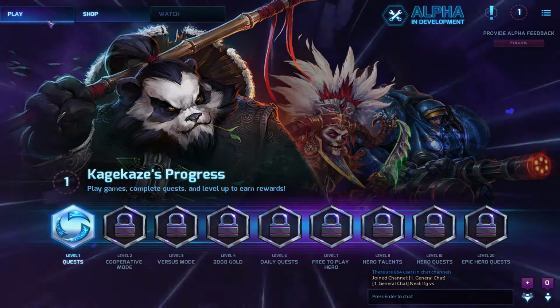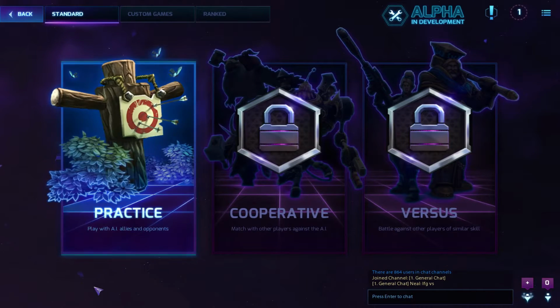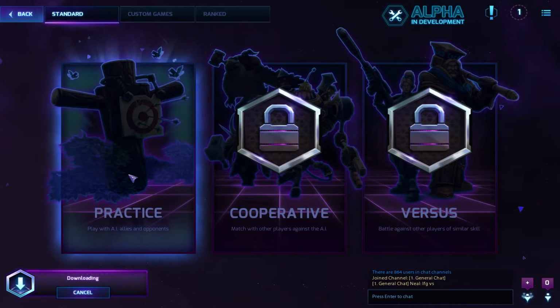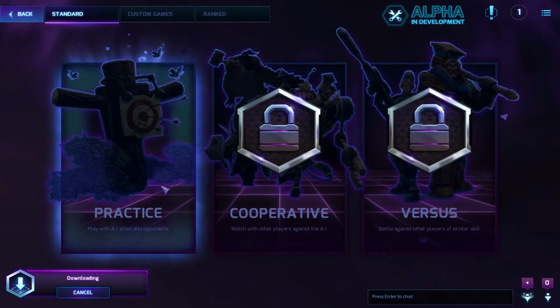We're going to go ahead and go into play. All I have is practice to play with AI. And I have to download. Okay, what am I downloading? Well, this is alpha, after all, so there's no telling.